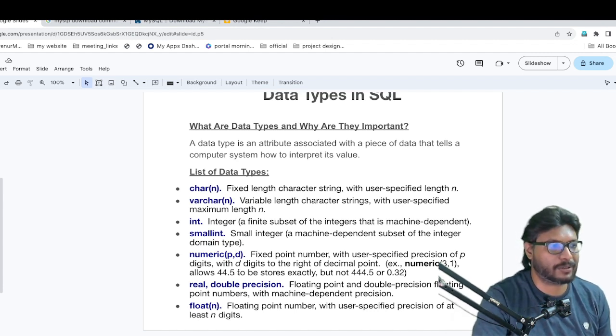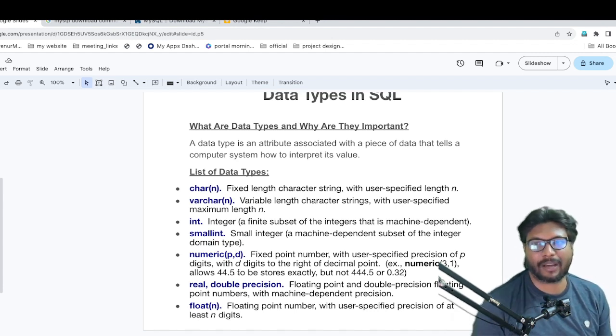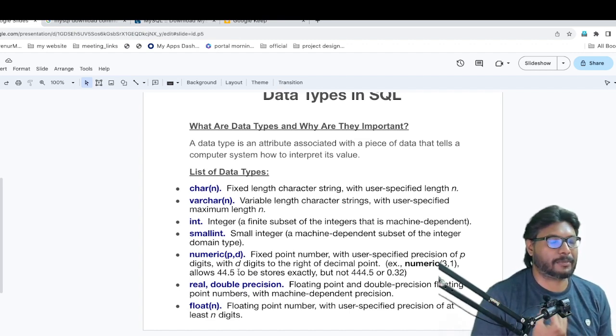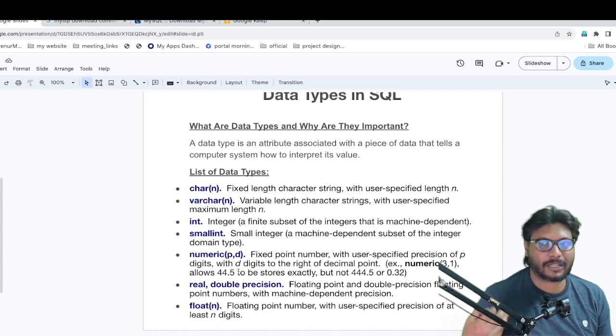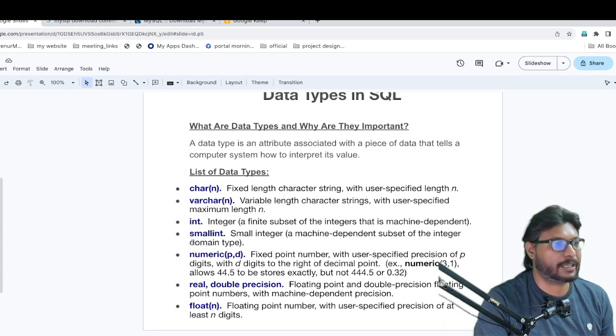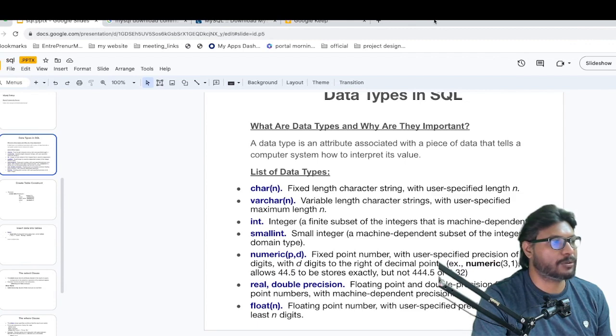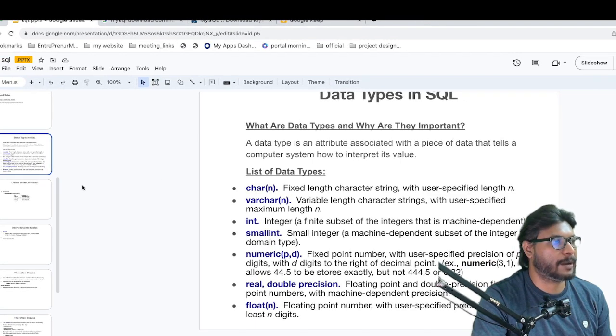This is not only this one. Maybe I will show you while creating the table. We have boolean, we have text data, and then blob is also available. So a lot of things are available. We will see them one by one while creating the table. Now we will see how to create the table in our MySQL with the appropriate queries.